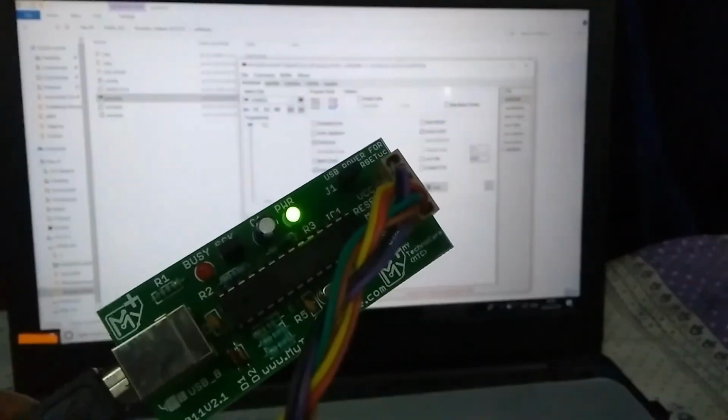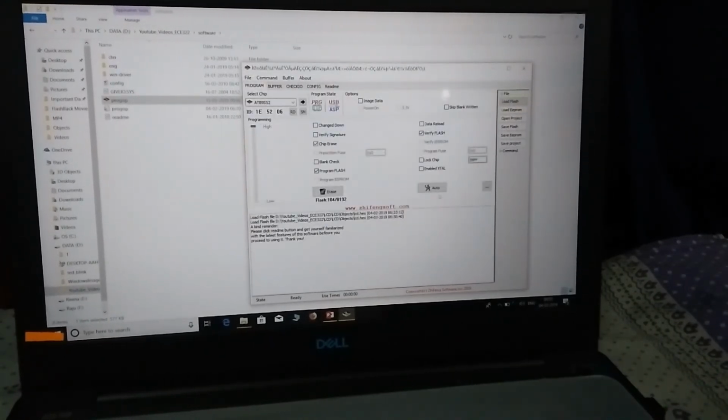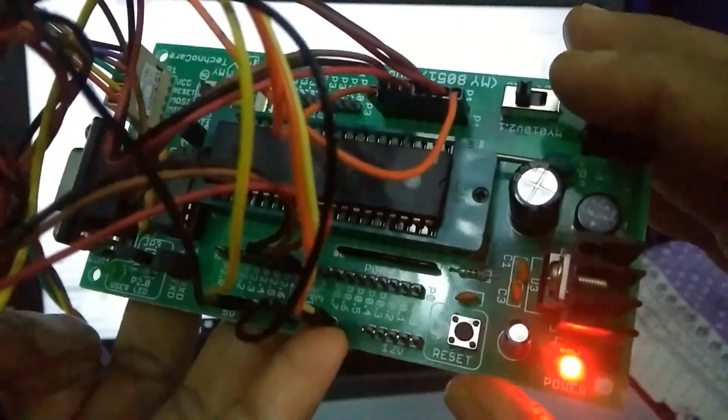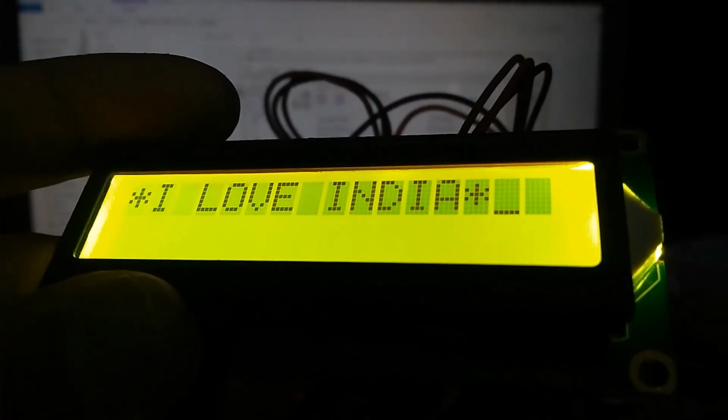This is our programmer. Now connecting the board with the laptop. From the programmer, we will select the load file and start uploading. Then uploading is done. So this is our reset switch. When we press the reset switch, we will see the output, I Love My India, which is programmed in the 89S52, to be displayed.